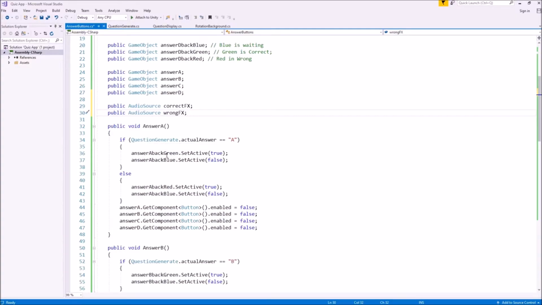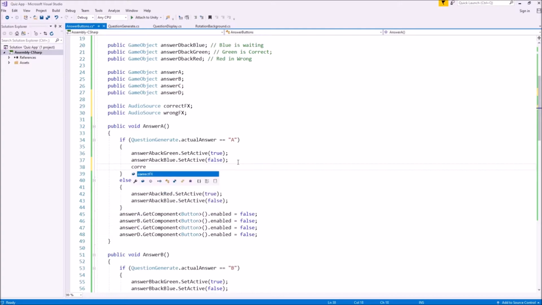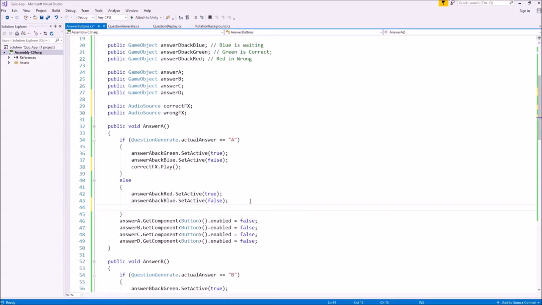So that means that whenever we have green, we play the correct effects. So underneath there, correct effects dot play, open close bracket, semicolon. So what that's going to do is once we've set the green background active, it will then play that sound effect. So that also means that after we've displayed the red one, if we've chosen the wrong one, we say wrong effects dot play, open close bracket, semicolon.